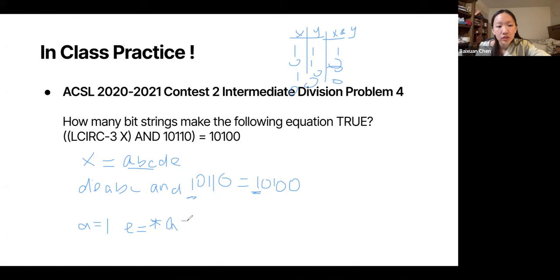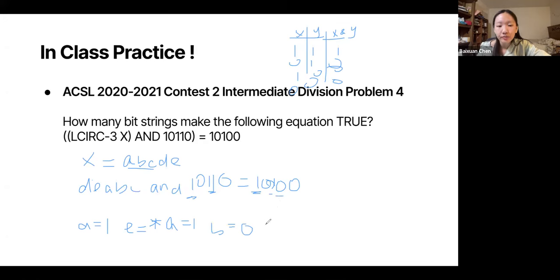So then let's evaluate A. We notice that the third digit of this string is 1, and the third digit of this one is 1. So then we know that A has to be equal to 1, because the only way to return a 1 is if there are 2 1s. So A is equal to 1. And then for B, we see that it returns a 0, right? And this digit is a 1. So then we know that B has to be a 0 in order to return a 0. Because if B is a 1, then it'll be a 1 and a 1, and there will be a 1 right here.